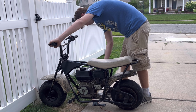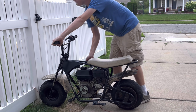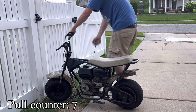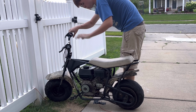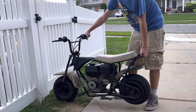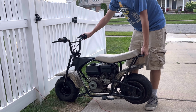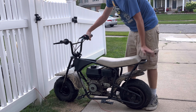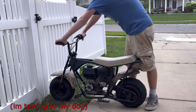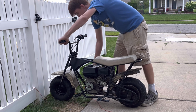Well, here goes nothing. Turn my fuel on, choke is on, kill switch. First try. You gotta be kidding me right now. That was all for nothing. I just wasted $10.56 on gaskets.